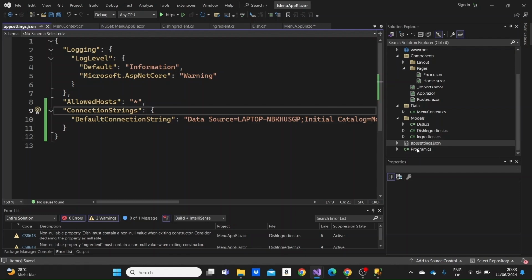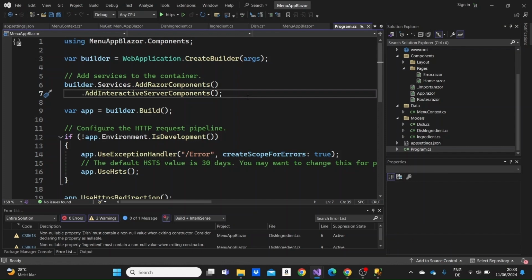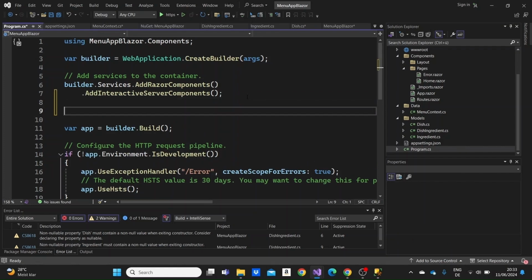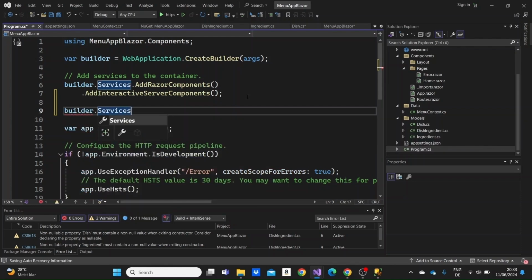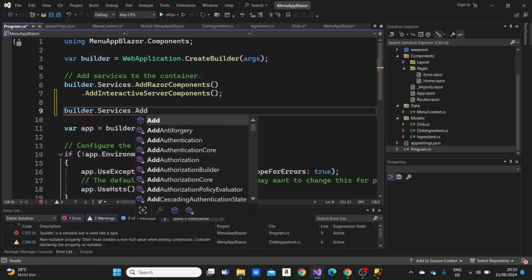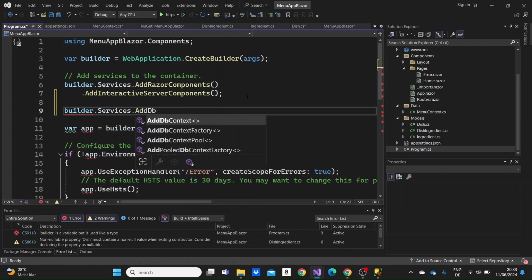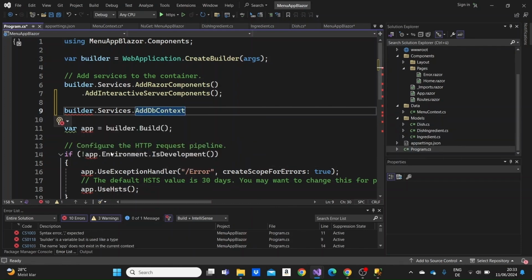The last thing is that we need a service for our context in the Program.cs file, so that we connect the context to our database. Here, where we write the services, I'm going to need to write builder.Services.AddDbContext. I think I'm going to need to import Entity Framework Core on top of the page or something.